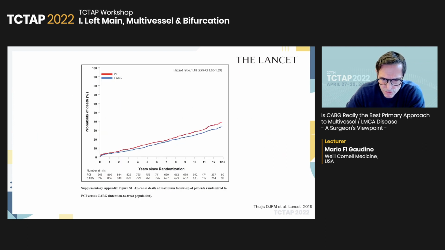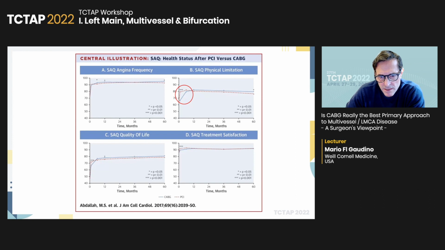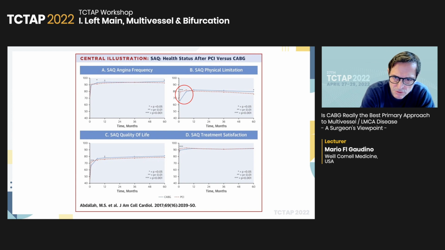And also it's important to note that when the follow-up was extended to the maximum possible follow-up, which was a mean of 11 years, the small difference in favor of surgery, even in terms of mortality, becomes statistically significant. However, like Sripal said, it's not only survival, it is quality of life. It's probably even more quality of life than survival from the patient perspective.